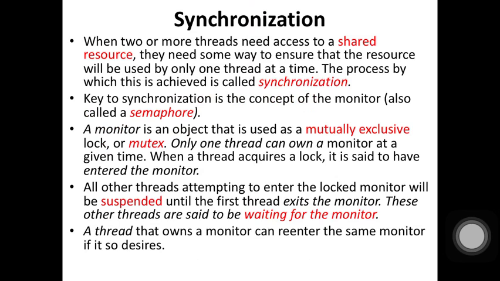So imagine that two threads are eagerly competing for a single shared resource. At that time we need to give a chance to only one thread at a time, and the remaining thread has to wait until the first thread finishes its usage. So no more than one thread can use the shared resource at a time. So we need to synchronize those threads by using a synchronization mechanism.